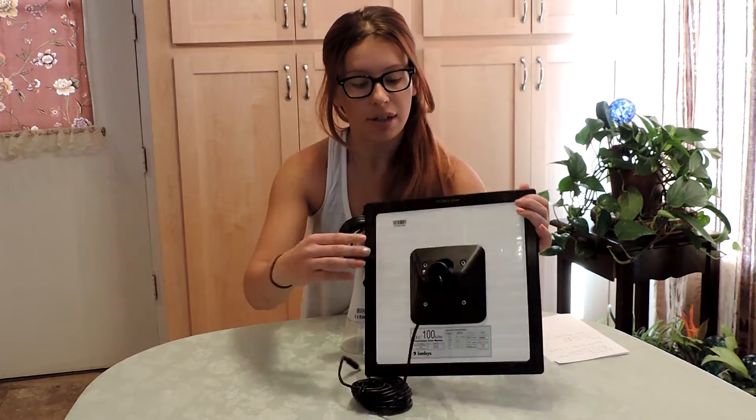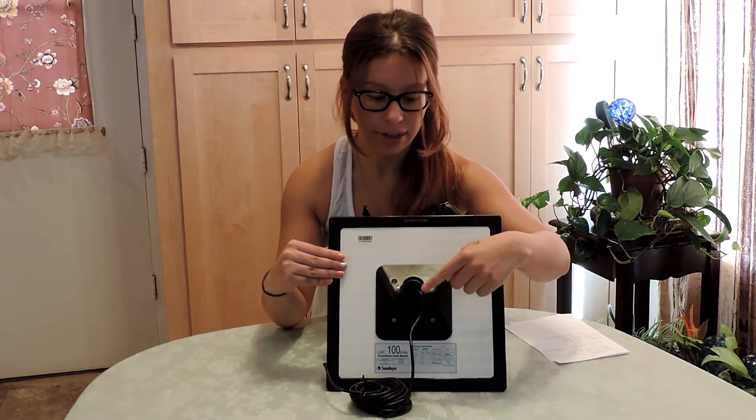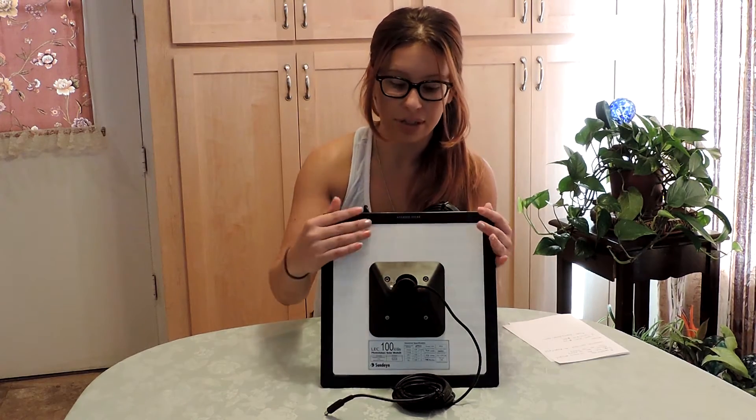And we have the solar panel. What I also like about the solar panel is on the back it gives you the option of putting it on something higher to get more sun. Or, if you can't reach down much at the bottom of where you're at, you can just stick it up somewhere high on a pole, and it just sticks right on.